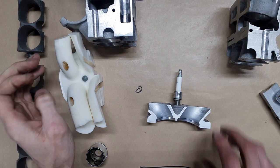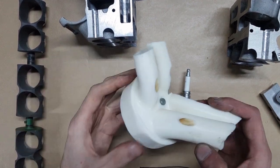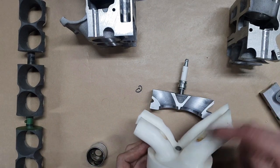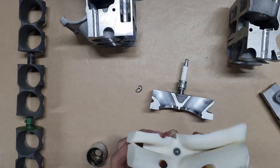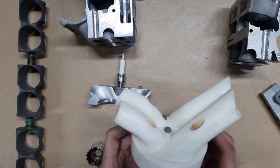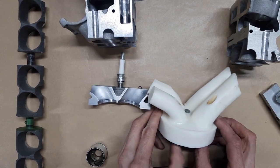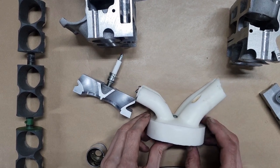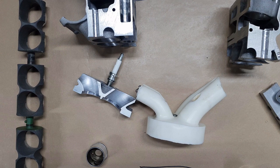I've taken port models of both, which are these here, where you basically cap off this, pour silicone in here, and it sets, and you take it out. Now, in terms of the port models themselves, they're as if you were to ask a child to draw a cylinder head port, not putting down the engineers at Brian Hart Engineers or at Cosworth, but they're as you would draw them.